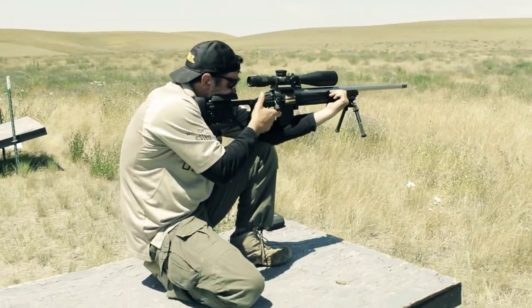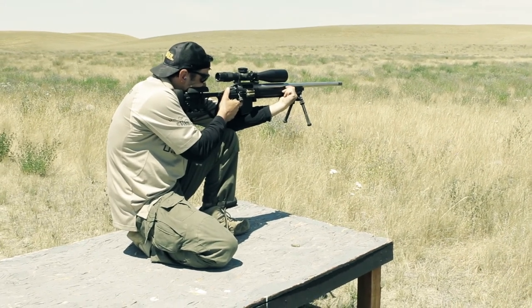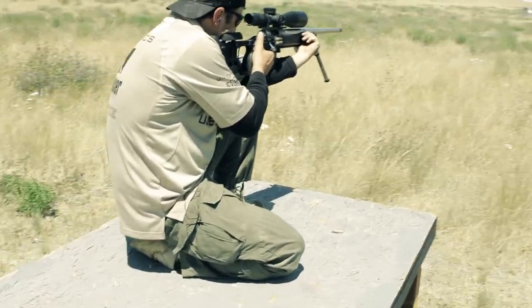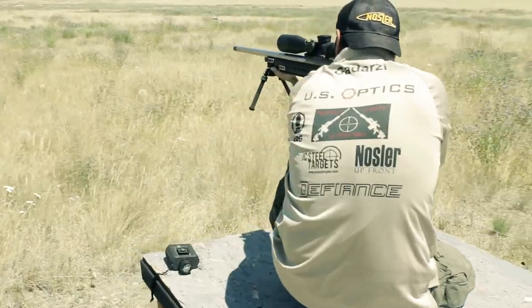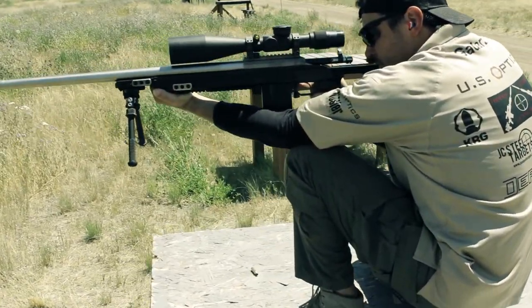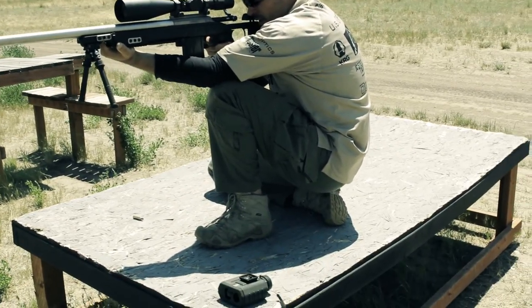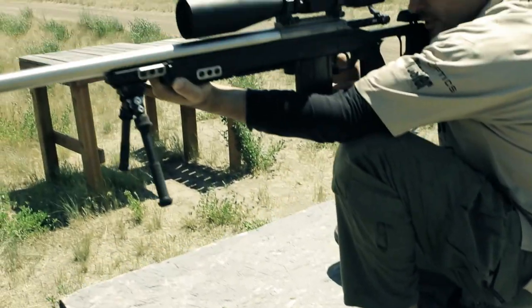Close the bolt. Start above the target. Make a shot, recover, run the bolt. This makes it a pretty stable position. It's always a good idea to support bone on bone when you go elbow on your knee.